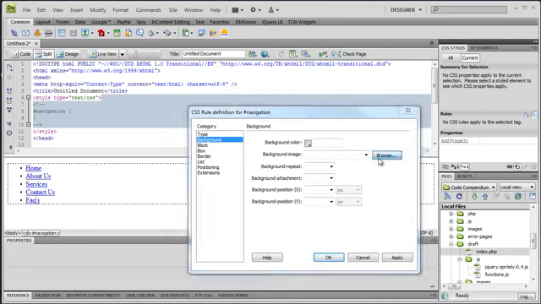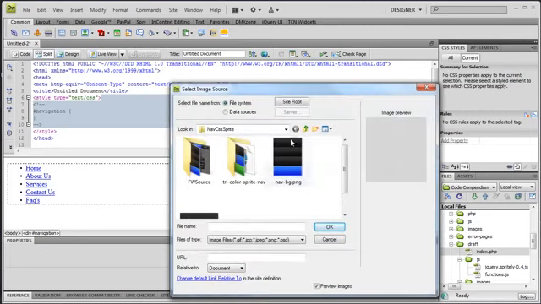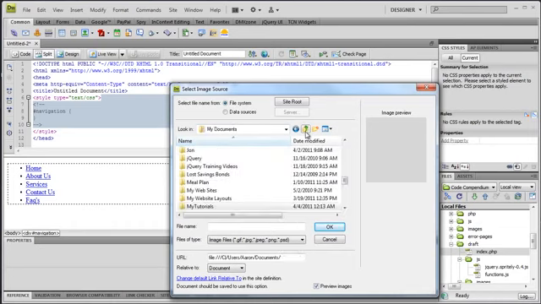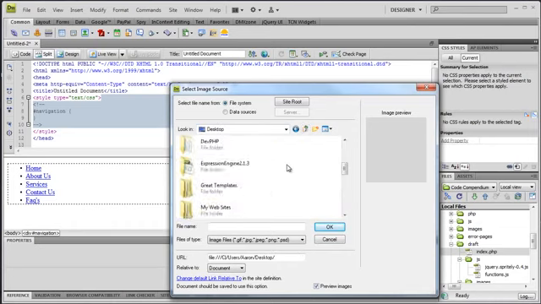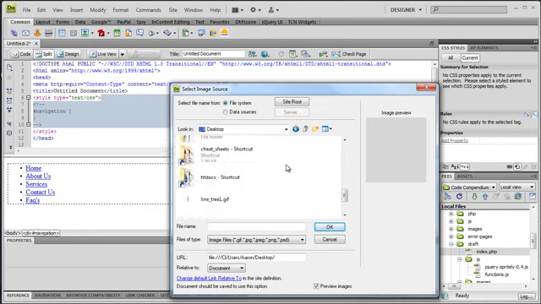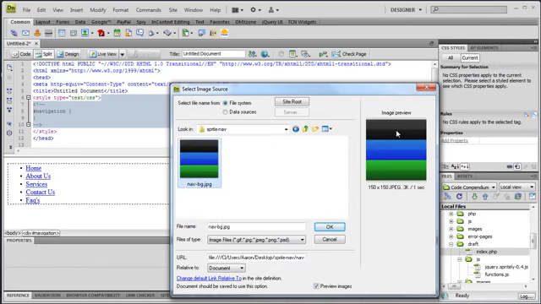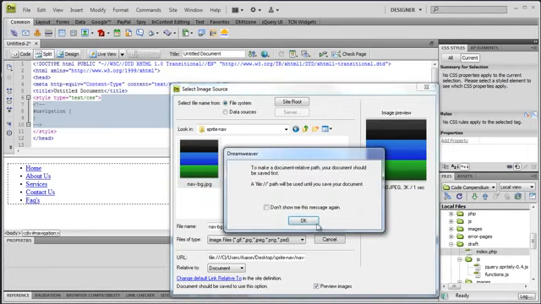And let's see, we're going to use our image sprite, the natural state, as the background for this. So let's browse to our background. Let me get up here to the desktop. Let's see, where's our project folder? Sprite nav, there it is. And we're going to use this image right here, the one we just made in Fireworks. Select OK.